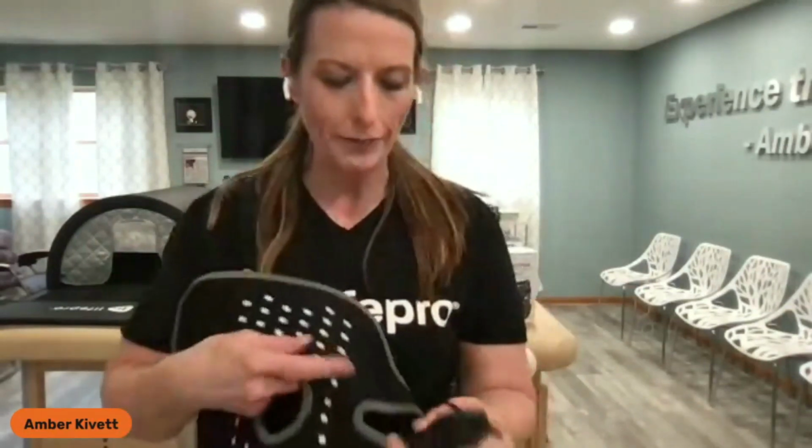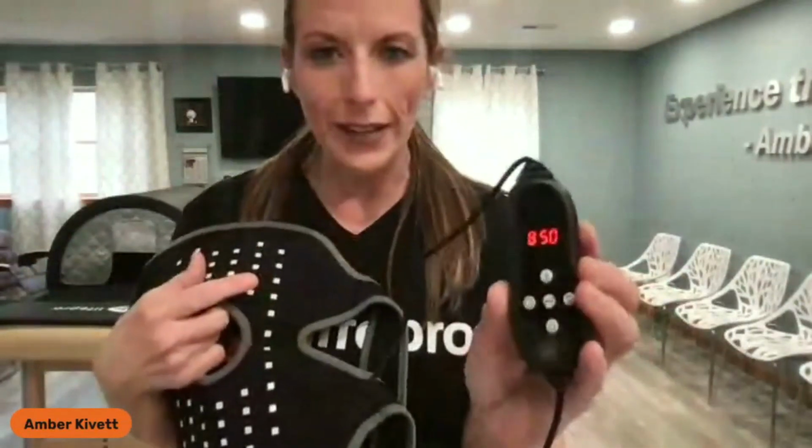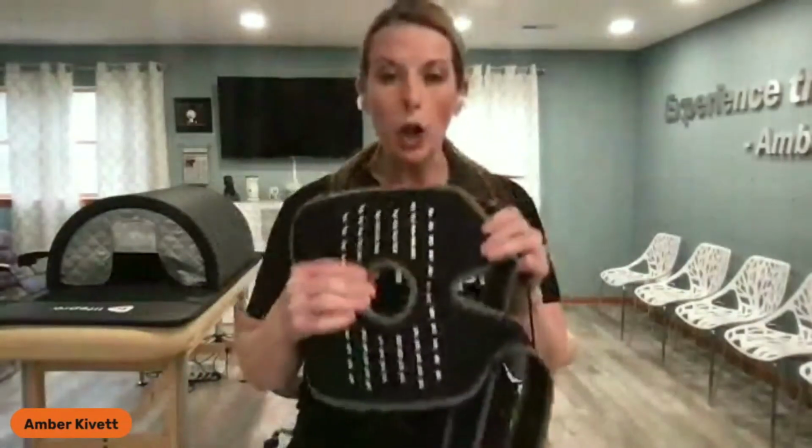So let me work through these settings here because there's so many different settings. Okay. When you push this little button right here, it looks like a circle going this way and then the other circle going the other way. When you click on that, you're going to get the infrared. So what I was trying to tell you before, we have a total of 120 LED chips. We've got 60 that are red light. We've got 60 that are infrared light.